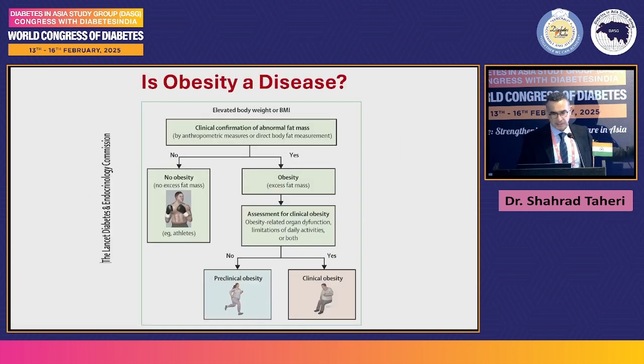I'll skip this slide. So this is the debate that came across in terms of the Lancet Commission, and BMI can be problematic in athletes, but you can tell an athlete, can't you? That person, the athlete, is not going to come to your diabetes clinic. That athlete is not going to come to your hypertension clinic necessarily. I learned the problem with BMI when I was an SHO. One of my colleagues came in and he had a black eye. I said, what happened to you?